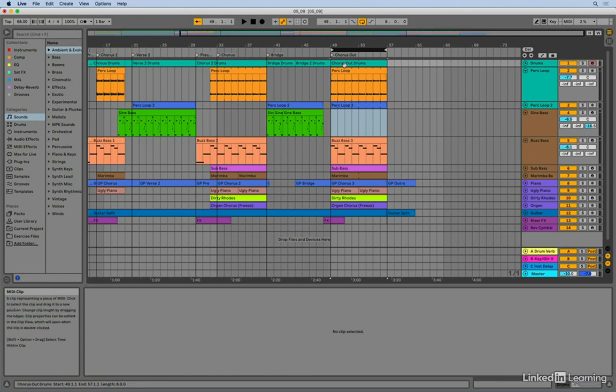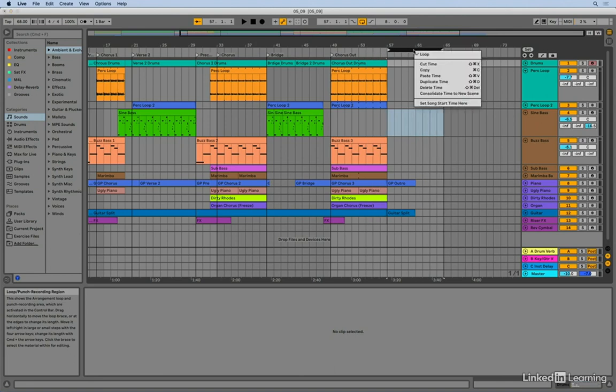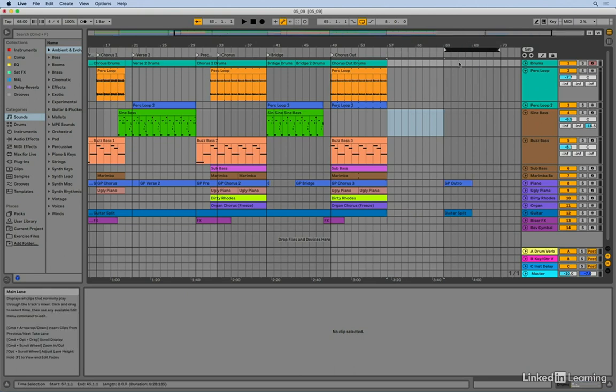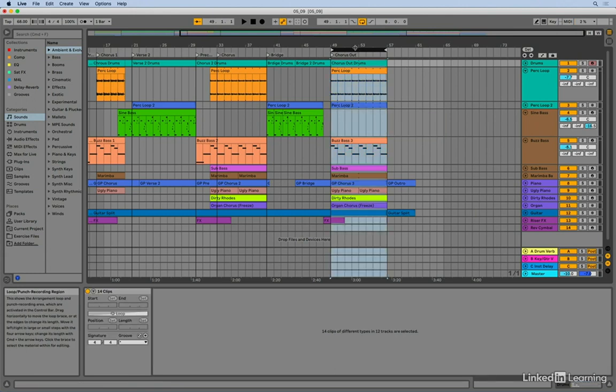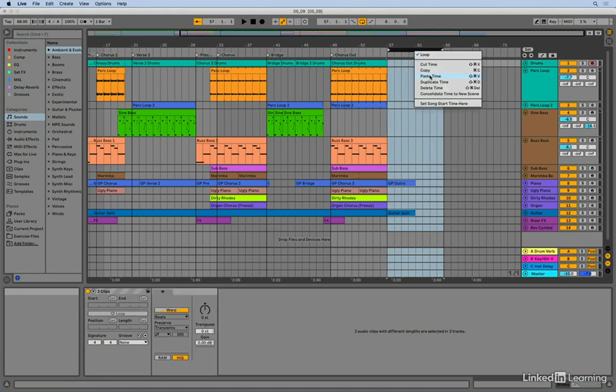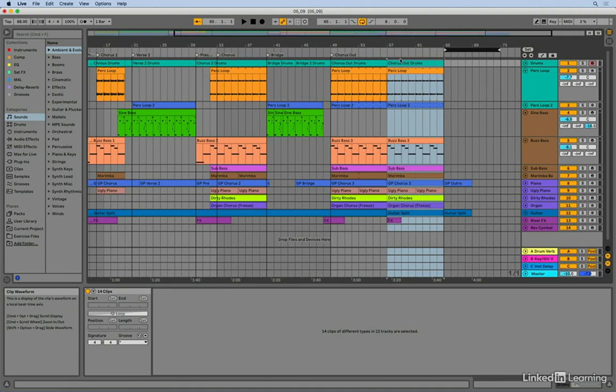And I'm going to go Command C to copy it. And then I'm going to move that over towards wherever I want to paste this stuff. And I'm going to right click on the loop brace itself and I'm going to say paste time. Okay, that didn't work the way I thought it was going to work. Okay, so the thing that I forgot to do, let me undo, was click select the loop brace so that I had actually selected everything. And so now I can go Command C and move this over and right click and choose paste time. And that time it did it correctly.